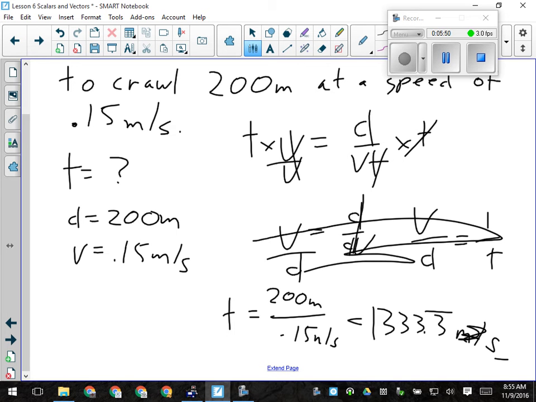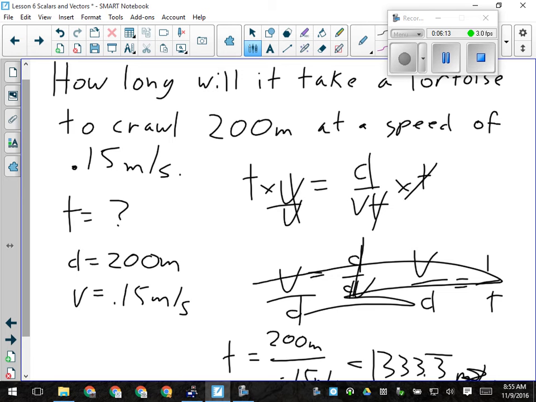Okay, is this starting to make some sense? A little bit, okay? I mean, the math isn't too tough, it's just moving things around. I would advise that you get yourself a calculator in the near future. Doesn't have to be a graphing calculator, it can just be a cheap scientific calculator. It needs to be scientific because you have to be able to take square roots and do exponents and things like that. So if you can get yourself one in the next little while, that would be good, because obviously, on the unit exam, you can't use your phone as a calculator.